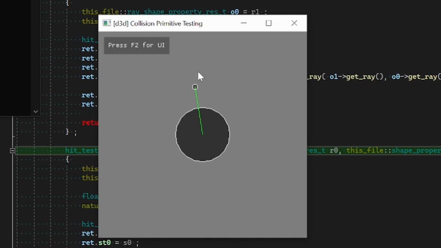When the point approaches the circle, a distance vector in green is drawn. That vector is used for the intersection decision. If the point touches the contour of the circle, an intersection point is drawn along with the normal. The sample also shows the flaw of just testing a single point. That is, if the point penetrates the circle a lot, the wrong normal is computed due to lack of information. So the response of the intersection would reflect the point particle in the wrong direction. This can be fixed by using rays, but that topic will be handled in another video.